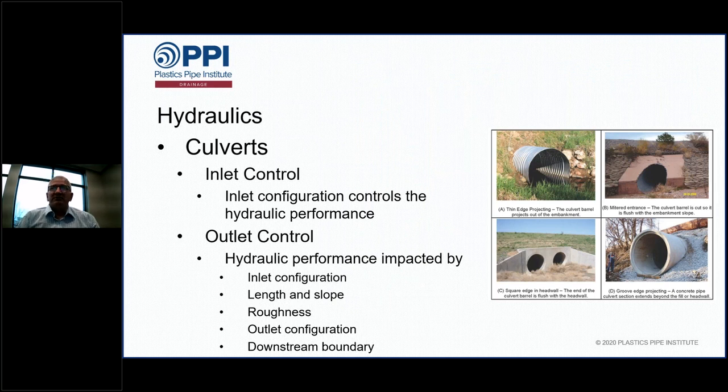When we talk about culverts, we always have to go back to HDS 5, Hydraulic Design Series 5 by Federal Highway. That was originally BPR 5 back in the day, back when the first permutation came out in the 50s. That was by the Bureau of Public Roads, which was a precursor to FHWA. That was the beginnings of culvert hydraulics, and that's where we got this concept of inlet control and outlet control.